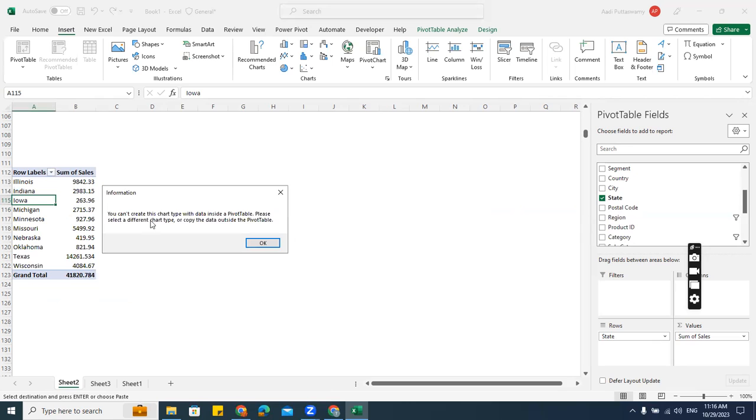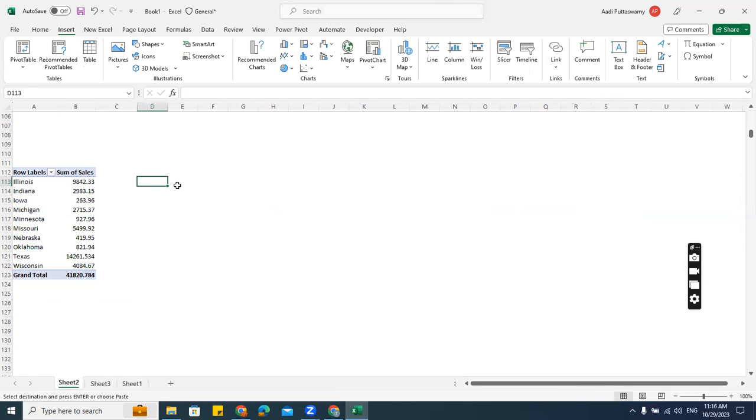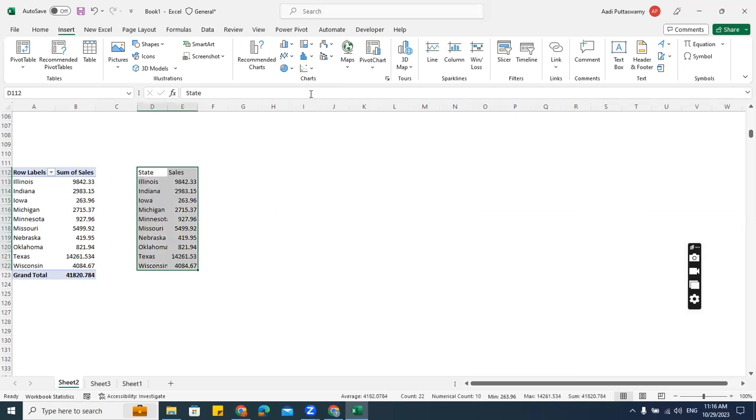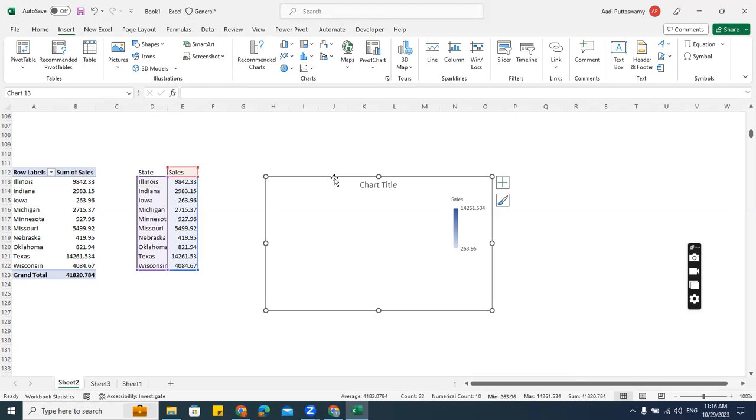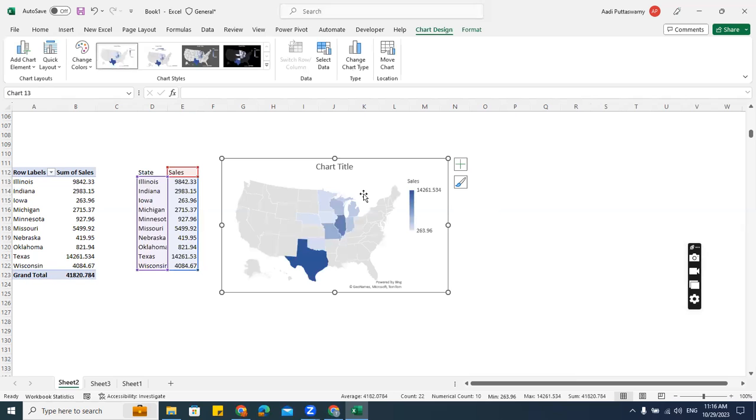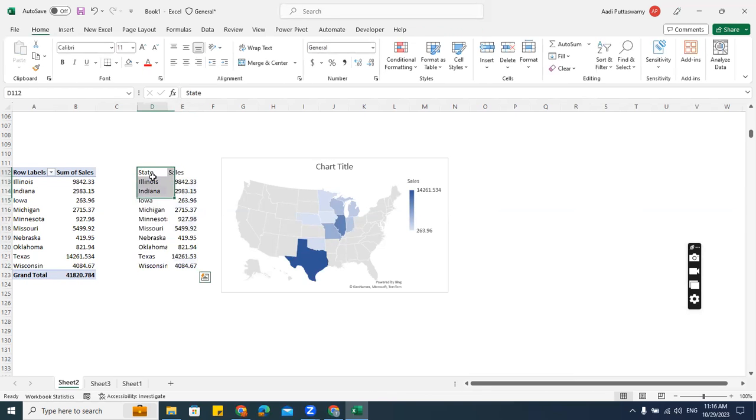See, you cannot create this chart type with the data by using a pivot table. Same thing, now just see what I'll do. Selecting this, I'll say state, here I'll say sales. Let me select this. Understood? So if you have the data in a range, that is more flexible for us to create the chart.